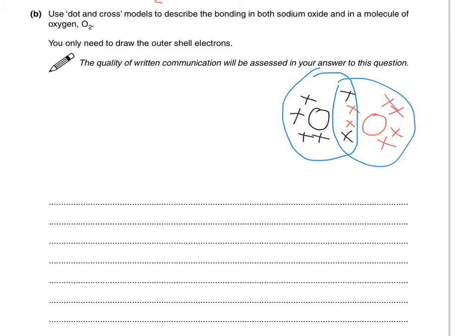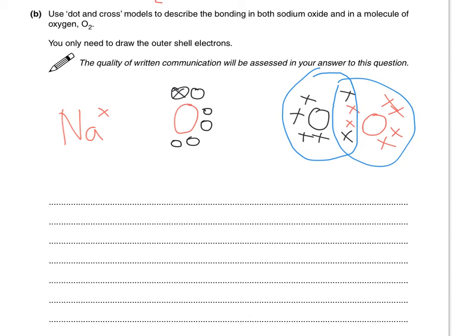To get the rest of your marks, you need to be able to draw me an ionic bond, okay? So it's telling us about sodium oxide. So we know that sodium, more commonly known as Na, has got 1 electron in its outer shell. Again, we know oxygen, we're going to draw him slightly differently because he's got 6 in his outer shell. Of course, because it's a dot and cross diagram, they should be dots or circles, not crosses. So we'll just go 1, 2, 3, 4, 5, and 6.